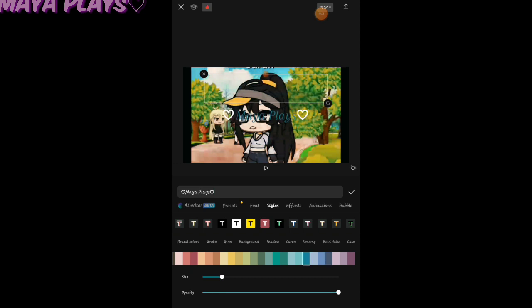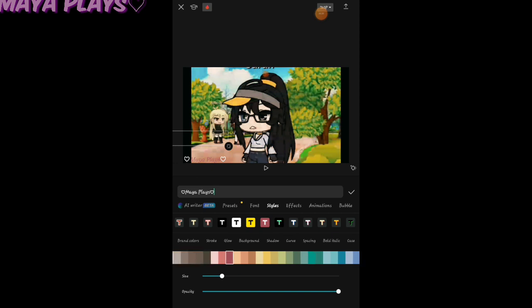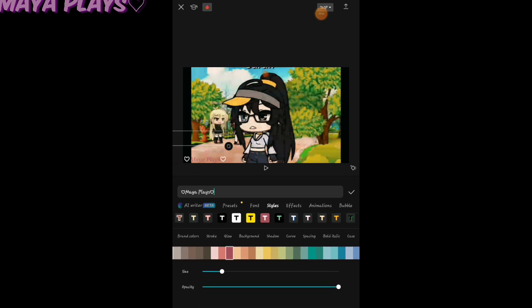Also, depending on where you're putting this, you may use a darker or lighter color. We're gonna put this right here, and I'm also gonna shrink it. You don't have to make your watermark huge. It just has to be acceptable. You have to be able to see it enough where it's a watermark, but you don't really have to have it that obvious. It just needs to exist.